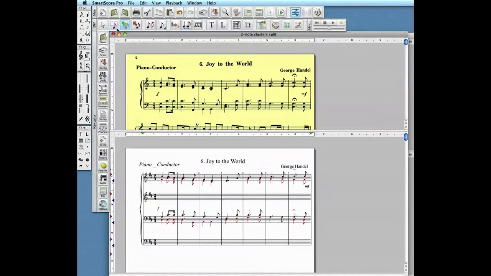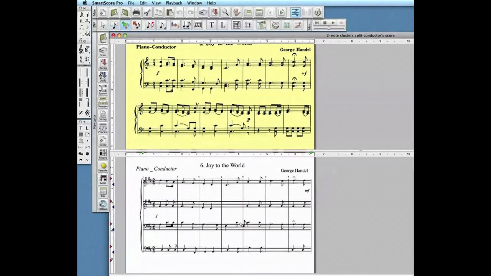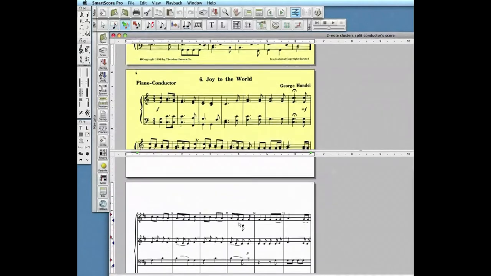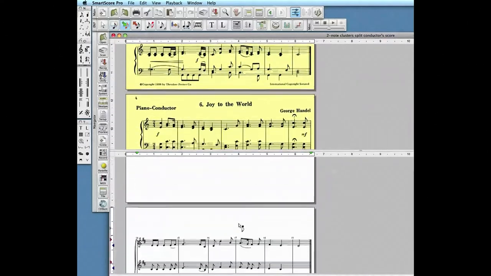Using the Selector tool, again activated by the O key, highlight just the secondary voice shown in red, then use Ctrl-X to cut it out. Repositioning the cursor at the beginning of the newly created part, use Ctrl-V to paste in the voice. Repeat this action on the red secondary voice in the bass clef and paste it into its respective staff line. Now we have the soprano, alto, tenor, and bass parts arranged as a conductor score.